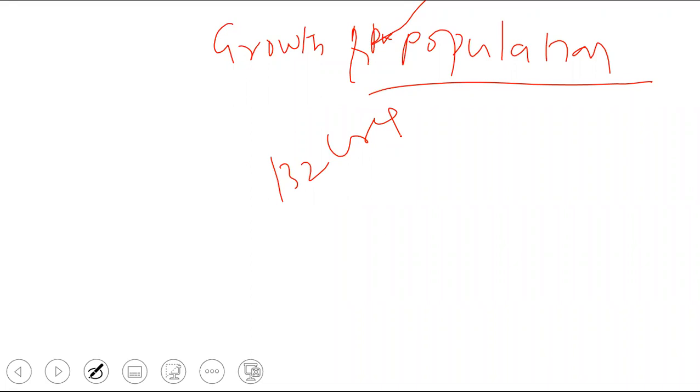So growth of population में क्या है? Population is increasing. What is India's population, children? 132 plus crore. Okay. So when the population increases, automatically more water supply is needed, roads are needed, electricity is required. So many things people want. They have to spend more. Government has to spend more. I hope you are understanding.